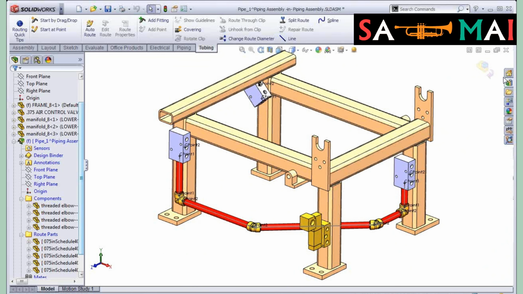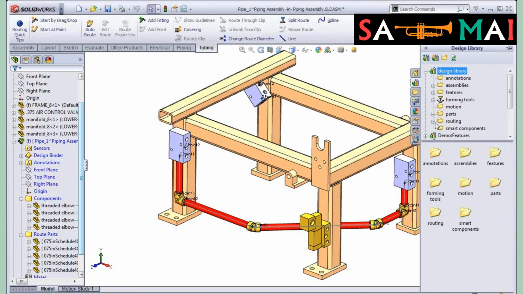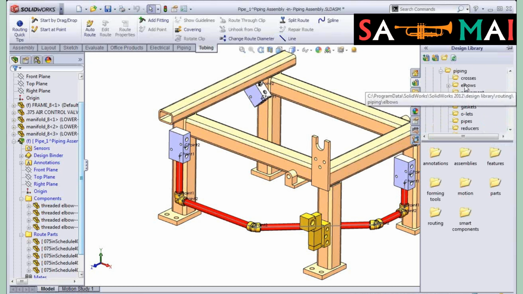of parts. Now, I haven't gone to my library really to get anything. Everything I've needed has already been in this file. If you needed flanges and fittings and elbows and T's, which we will go to here in just a minute, you would go to your design library. You've got a routing area, and then you've got a piping or a tubing area. And here are all different subfolders underneath there for things. So if you wanted to start with a flange, you could. If you had this blue box saved in your library, maybe I would have dragged and dropped it out to start my route. It was already in the top level assembly, so I didn't need to do that.